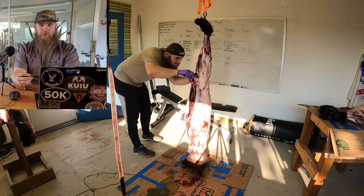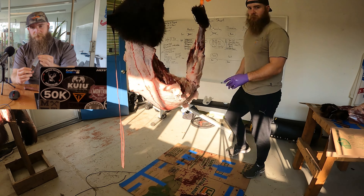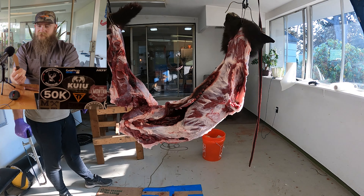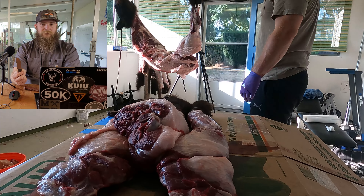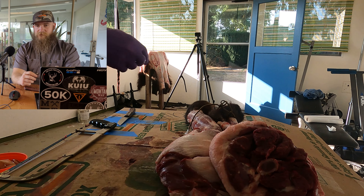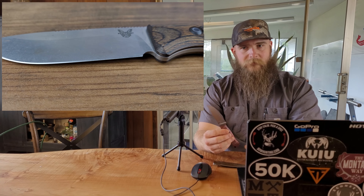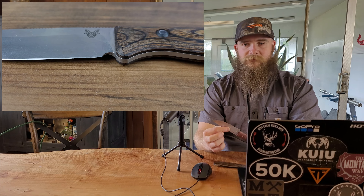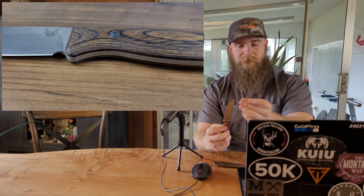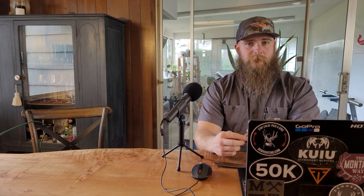So how is the toughness relevant? It significantly impacts how thin you can comfortably push the geometry of the edge. Behind the cutting edge on the Benchmade, the blade is significantly thicker, which is a necessity because the steel isn't as tough and is potentially more prone to breaking. Anecdotally, I did actually break the tip off my Saddle Mountain Skinner — though you wouldn't know looking at it as I had the edge reprofiled. Because the AEBL is a tougher alloy, we're able to have a thinner BTE (behind the edge) thickness, which means less material and less likelihood of chipping or breaking. And less material means less weight, which hunters who are obsessed with weight savings will enjoy — as you may recall, the Trekker Light is a little over half an ounce lighter.